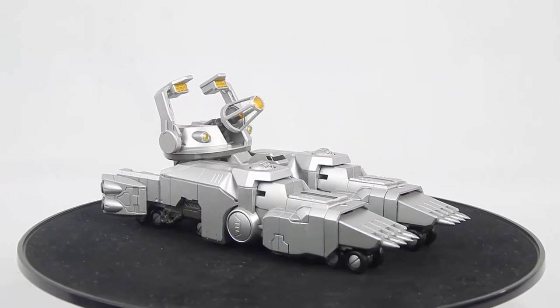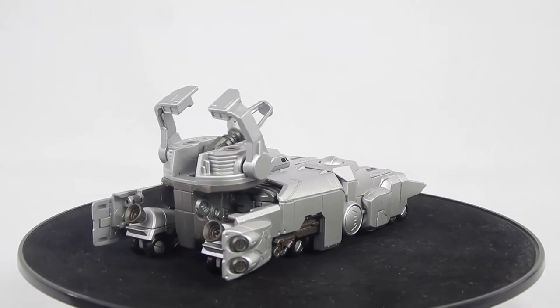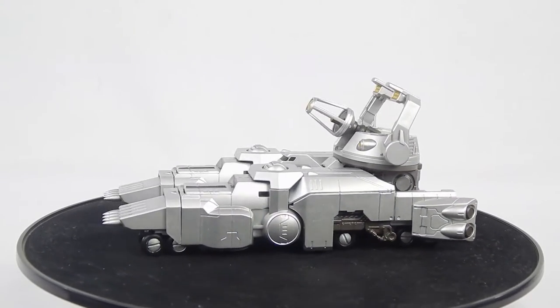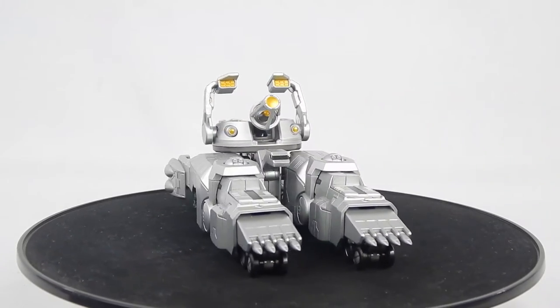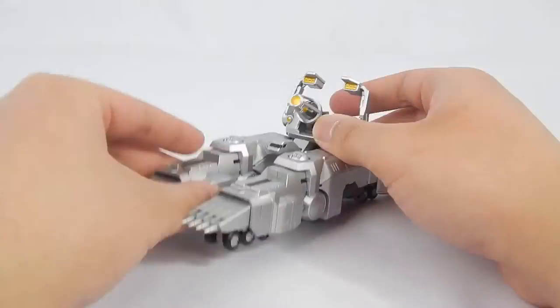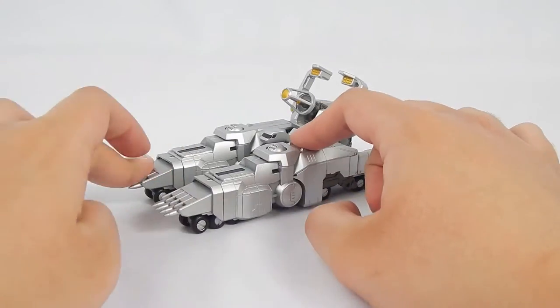Next up is the Naga, a very powerful tank-like looking thing. It looks awesome. The details, once again, are captured really nicely. The paint job is clean. The missiles are MechaGodzilla's toes, and the little kneecaps are little cannons. So, he is ready for battle, anywhere, at any time. Here's a quick look at the Naga's articulation. So yeah, the Naga is pretty cool.